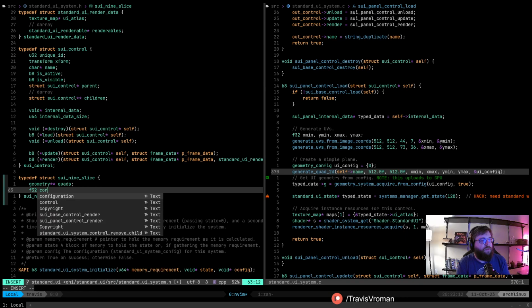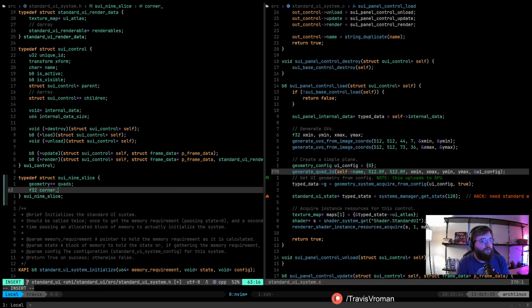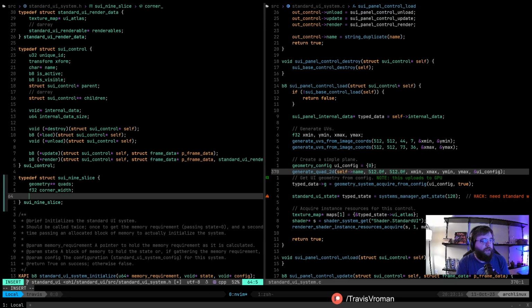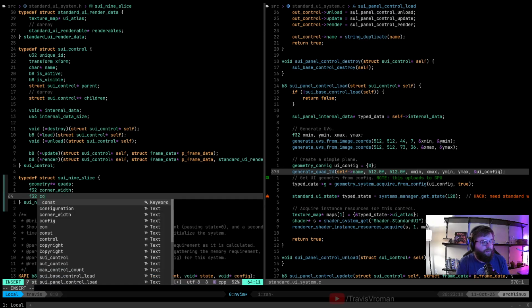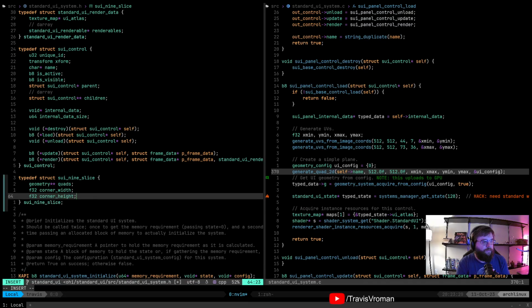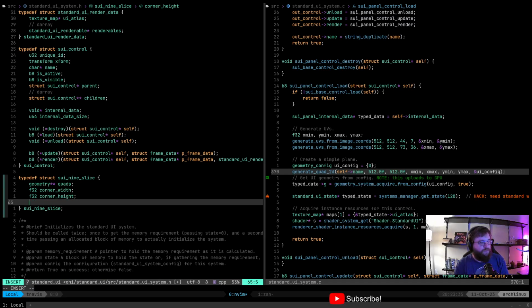And we're going to say F32 corner width and F32 corner height. And that's going to be the physical size of the corners on screen, not necessarily the section of the image that we're sampling, but how big the actual corners are going to be on screen as we move that thing around, right? Because that size should never change.